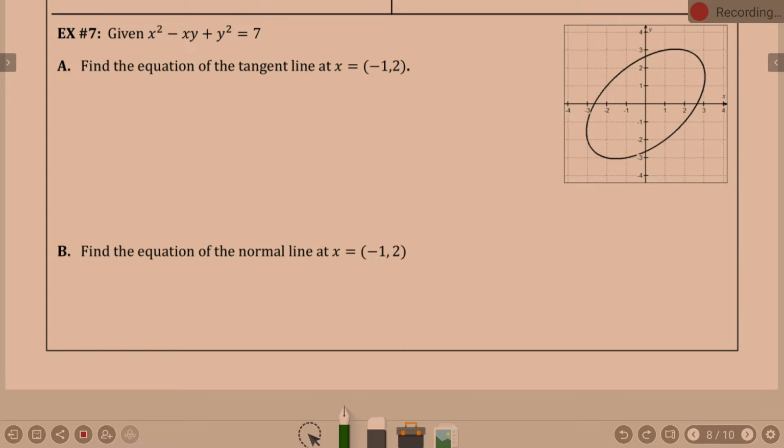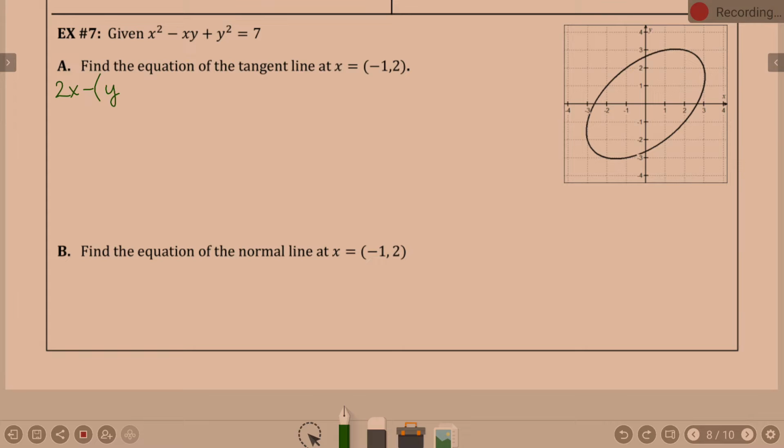We're going to use what we learned yesterday, which is called implicit differentiation. Good name to know. Okay, so derivative of x squared is 2x, minus the derivative of xy. We have to do the product rule now. Beware, we are subtracting this product rule, so I'm going to put parentheses here. I'll show you can do it one of two ways. Product rule: derivative of x is 1 times y as is.